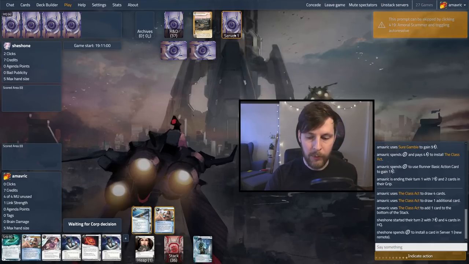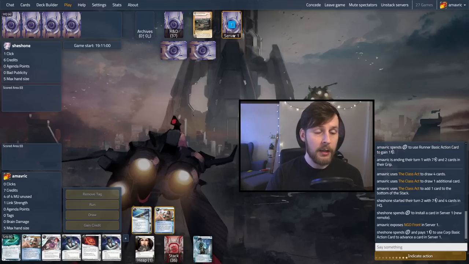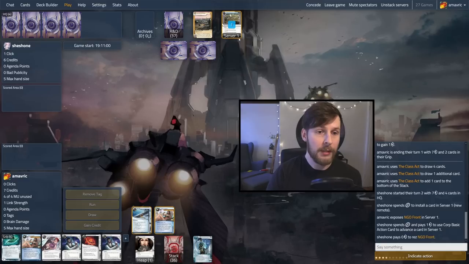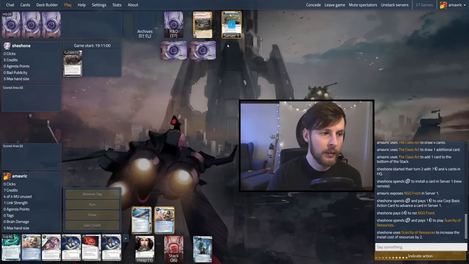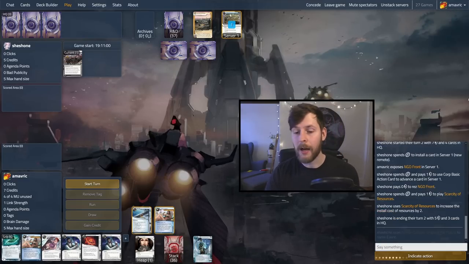All right. Card in remote, server one, could just be an NGO front they're jamming out. It is an NGO front. They don't pre-rez it, which I think they should do now. We can always falsify it if we really care to. And they're playing scarcity last click. So we could run this.